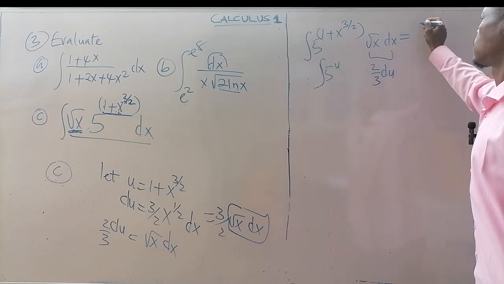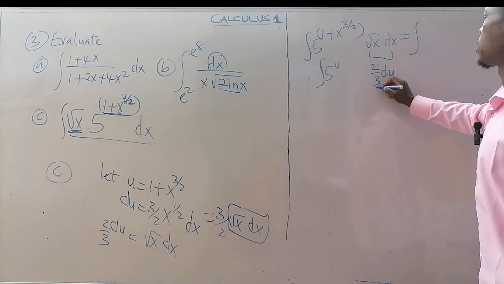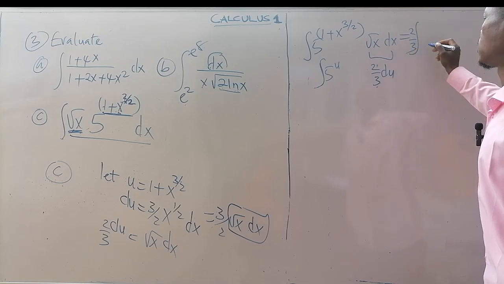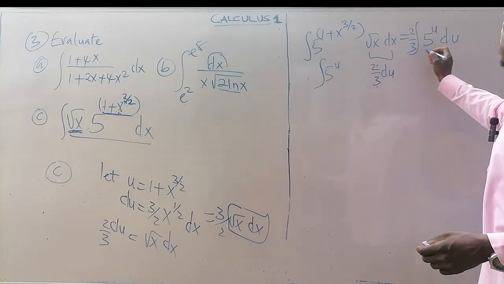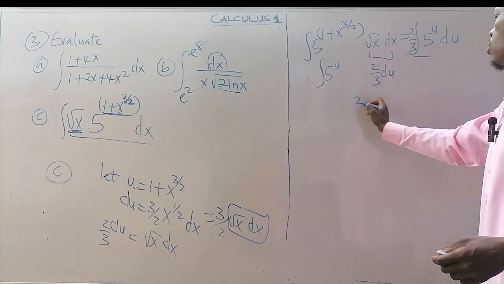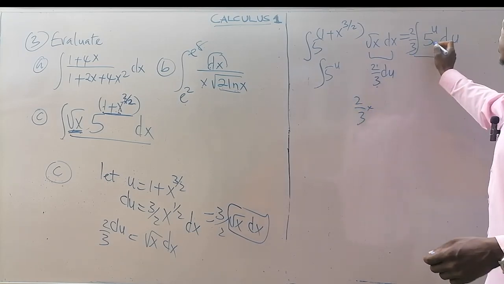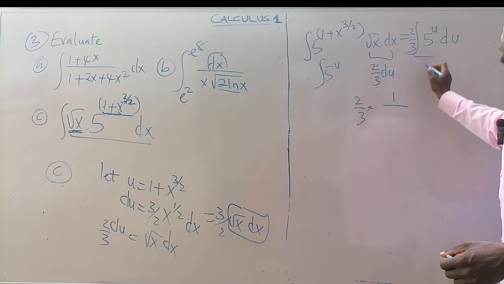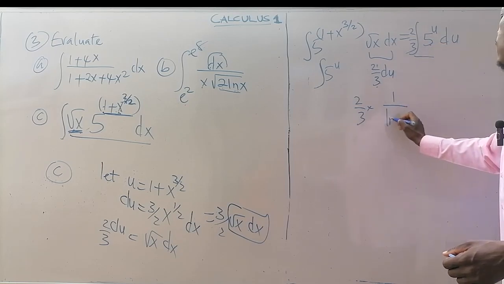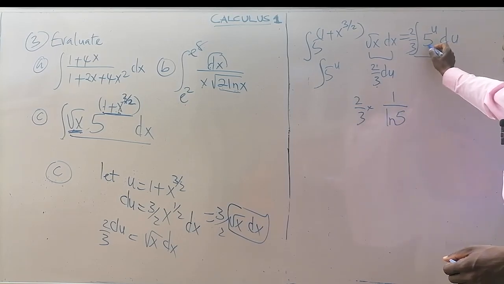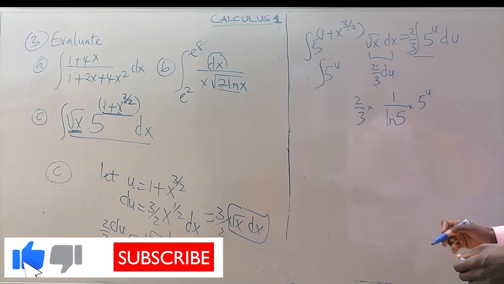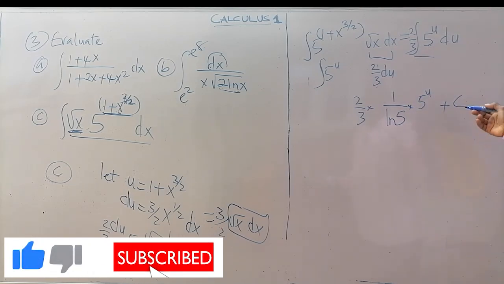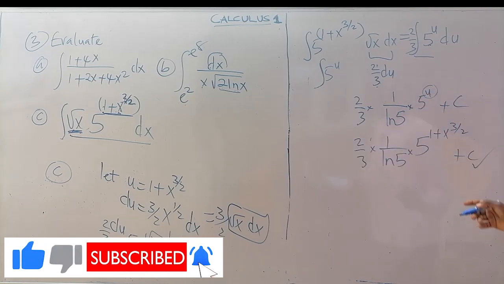So we now have the integral of, this 2 over 3 can come outside. 2 over 3 can come outside. Then we have 5 to the power u du. So if we integrate this one, it's going to be the constant, this one 2 over 3 times the integral of this, which is 1 over ln 5, 1 over ln of the base times the function itself, plus c. Then the next thing to do is to return the u back, and that finishes that.